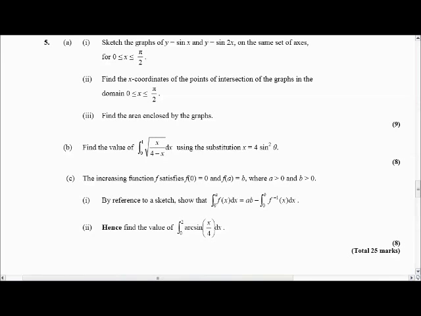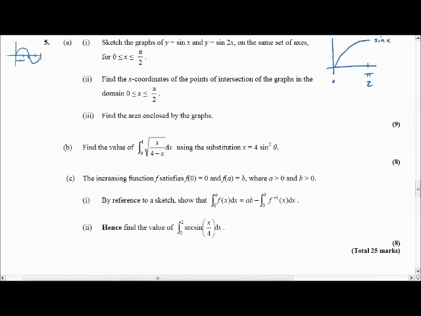First, we're going to sketch the graphs of y equals sine x and y equals sine of 2x on the same set of axes for 0 to pi over 2. Now, hopefully you know what sine looks like. Sine goes like this, and it goes from 0, pi over 2, pi, 3 pi over 2, 2 pi. So really, we're just looking at this first section here. If you need to draw that over on the side, that's fine. But when you draw your graph, it needs to go from 0 to pi over 2. Sine is just going to go from the middle up to its maximum, just like that. So that one is sine of x.